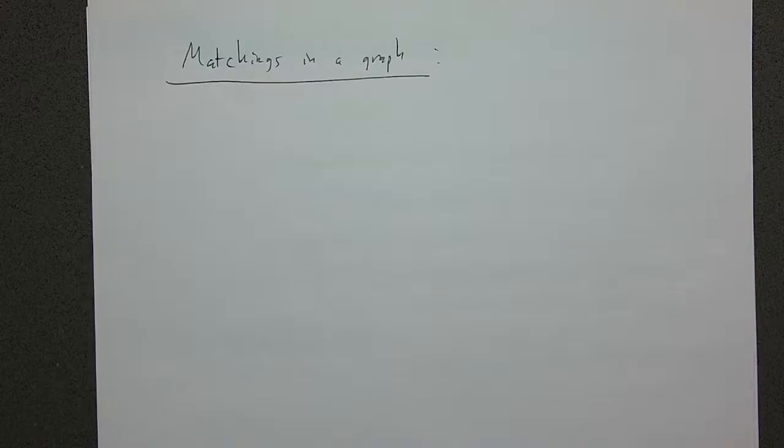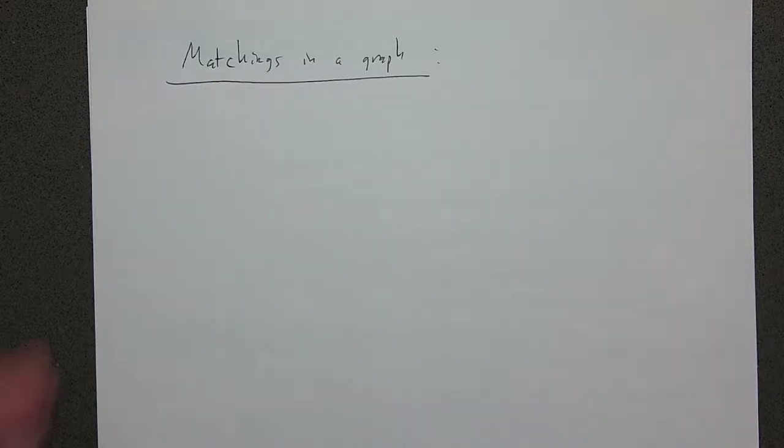Here, until you write all of those things out as I'm going along, it might not be obvious trying to keep all those letters clear in your head, but you'll see that it's impossible in this case to select official representatives according to this policy. You would have to have someone being a representative for more than one committee. So then the question is, under what circumstances can the executive council be formed successfully? This is answered by what we are going to consider, which are matchings in a graph.